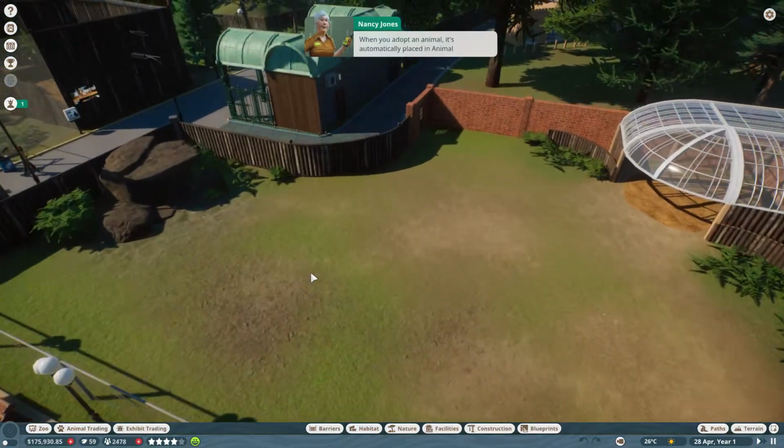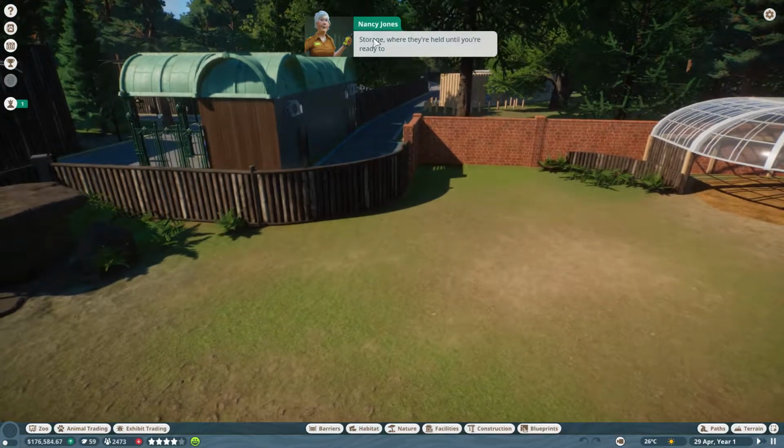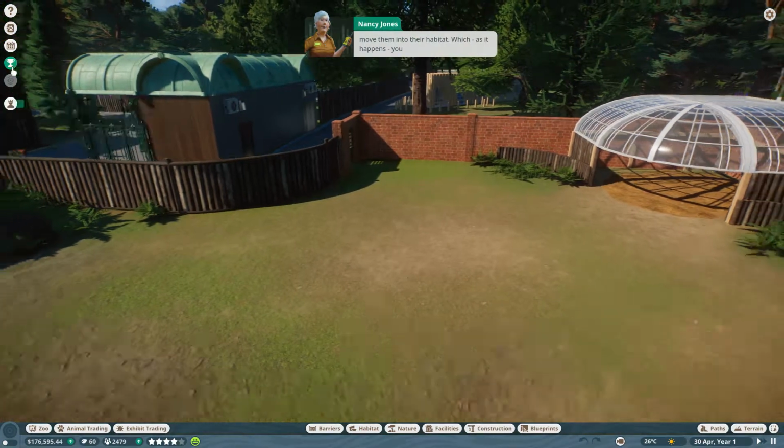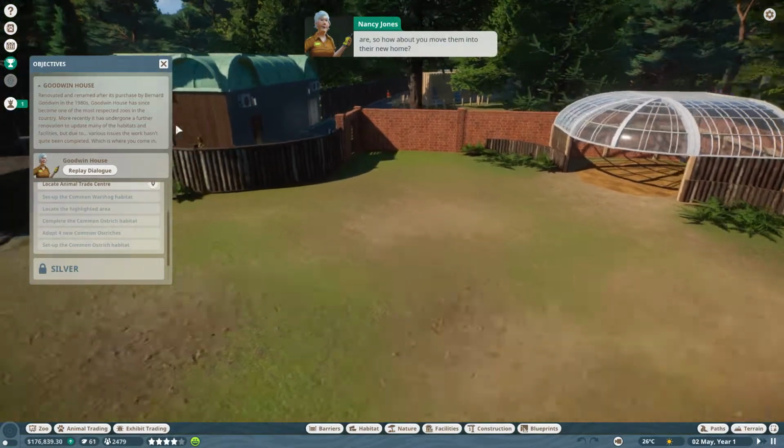Alright, when you adopt an animal, it's automatically placed in the trade centre, where they're held until you're ready to move them into their habitat, which, as it happens, I already have done. So how about you move them into their new home?